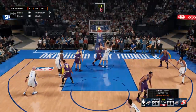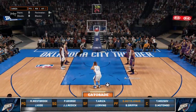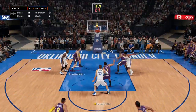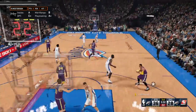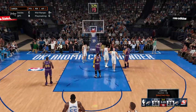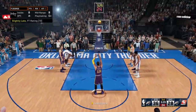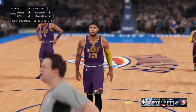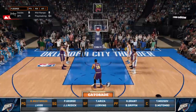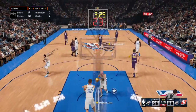Mutombo inside. Mozgov on him. And the basket is good. Got it to go through on the contact, so a free throw coming up. A great opportunity for a three-point play. Grant, he's checked in for Monty Eunice. And you know what? You allow a guy to get right to the rim like that, that's your only option. Yeah, exactly. I mean, free throws are always better than a layup, so I'd agree with you there, Greg.